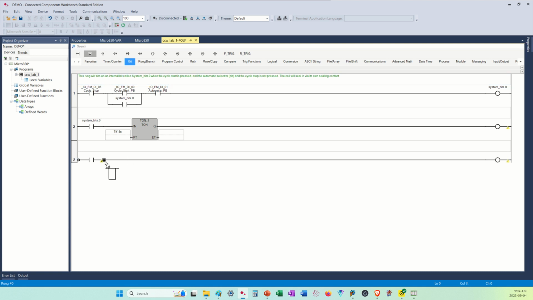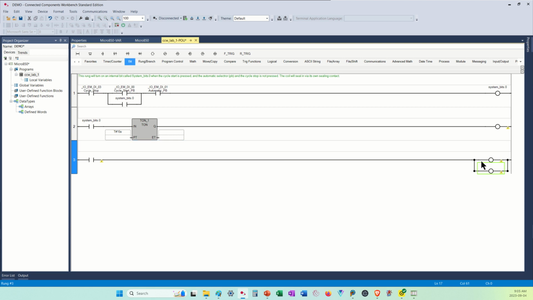So I put a branch here, and when you're doing branched outputs, it's a bit of a trick. You drop it on the rung first, then go to your output, drag it over and insert it inside. Then it moves the branch. I didn't write the software, that's just the way it works. Now, if I want, I can put a second output. I can put as many outputs as I want. But you can't put outputs in series, except if it's a timer or a counter or a special instruction.